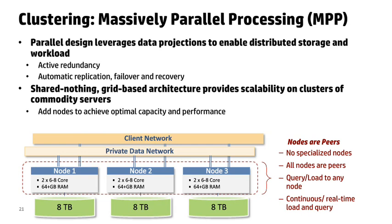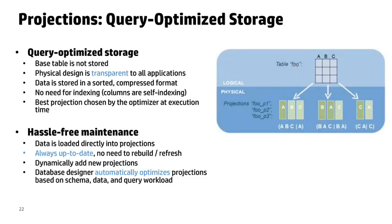So there's a concept called the projection in Vertica, which is very relevant to the columnar discussion. When we developed the column storage engine, we loosely coupled the logical schema from physical storage. So what that means is when you run create table in Vertica, Vertica is going to do 2 things. It's going to create a stub, which we call a logical table, and that's all the user ever needs to know about. Underneath it will create a thing called a projection. The projection initially will have all the columns that are in the table. It'll make some assumptions about sort and compression and distribution, but you can create additional projections.